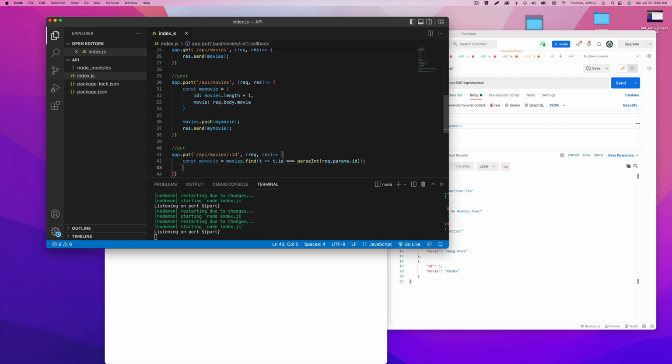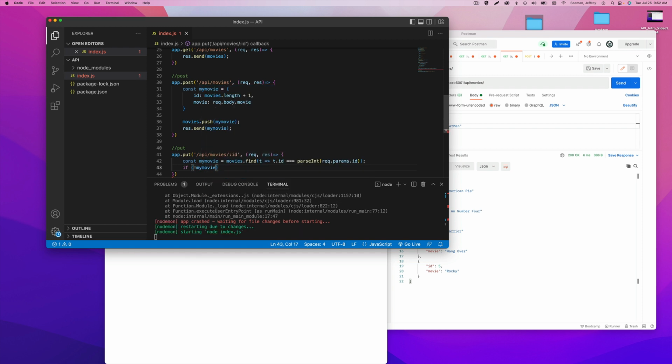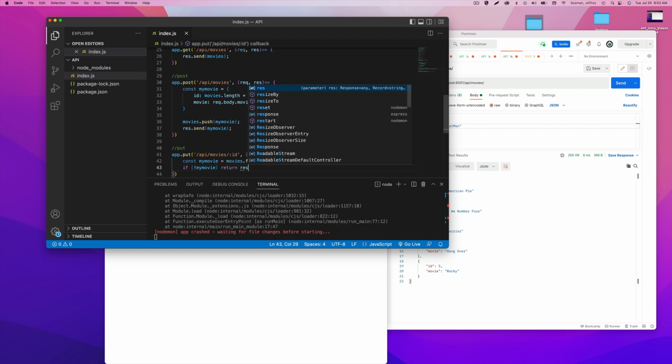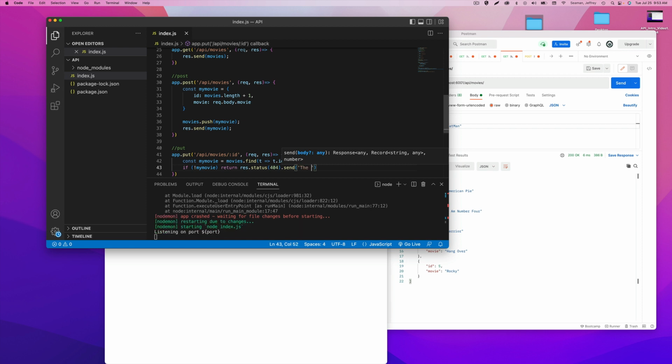There we go. And then we're going to do a conditional statement. We're going to say if, oops, Control Z. I figured that. My movie, right there. Return response.status(404).send, and then we'll say the movie with the ID was not found.